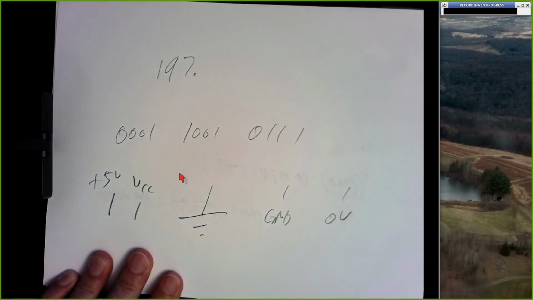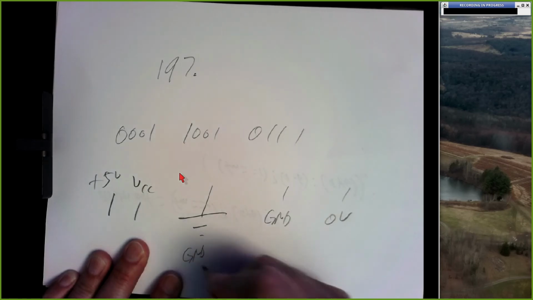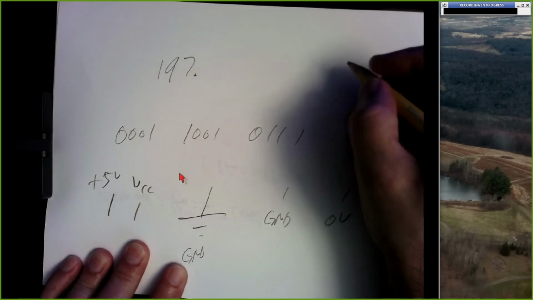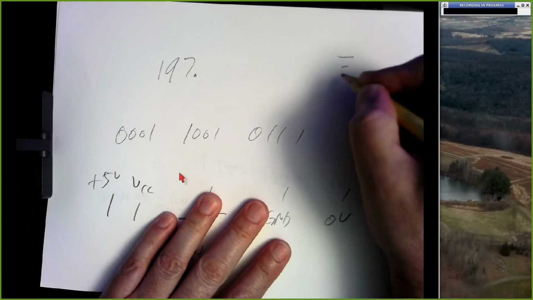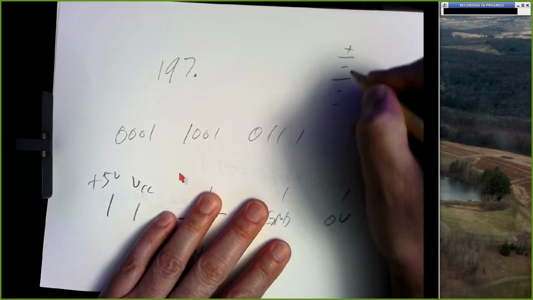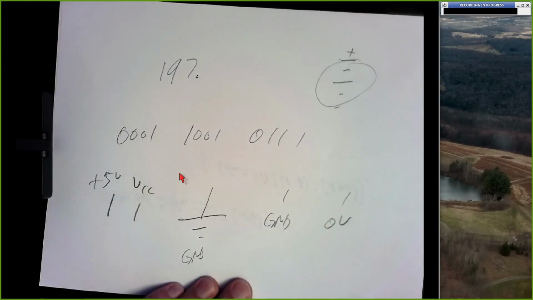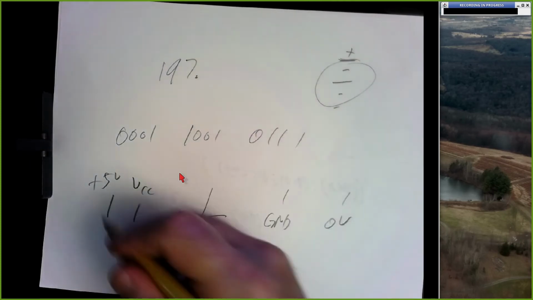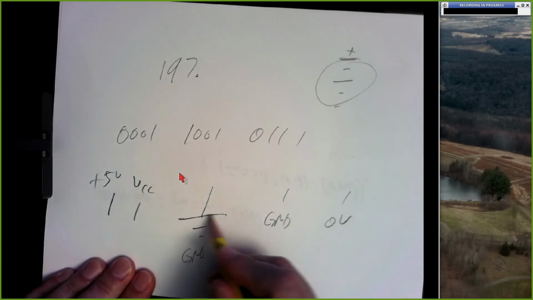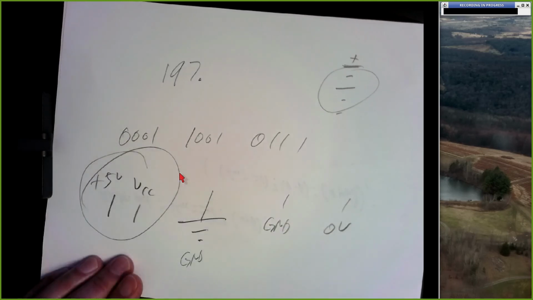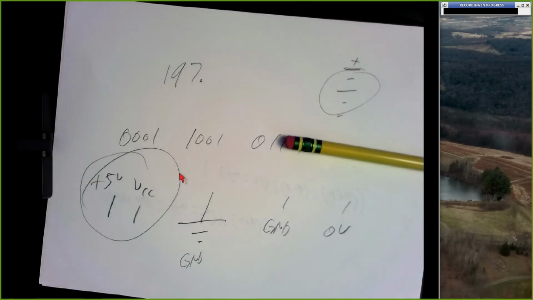Somewhere in the text, I think, there's some other symbols used for VCC. Don't use those. Or if you use them, throw a label on there to make sure it's clear that this is ground. But I think there's some confusion because sometimes you see a battery represented like this, where this is the positive side and this is the negative side. And don't try to use this as a symbol for 5 volts. This is a universally recognized symbol for ground, but for power, either put down positive 5 volts or VCC or something like that.